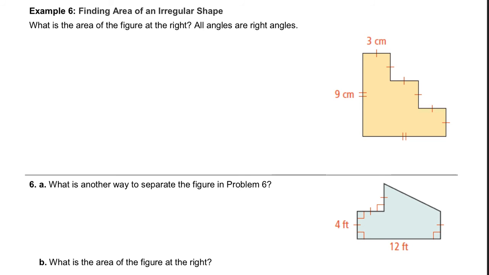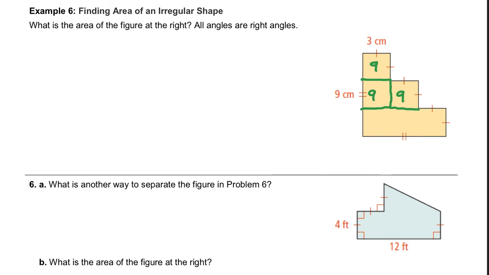One thing to notice is that you have some squares, right? You could split the shape up into a bunch of squares. I'm noticing there's a square here, and there's a square right here, and there's really a square right here, and there's a rectangle on the bottom. Each of these squares I split up is 3 centimeters by 3 centimeters. So each of those squares has an area of 9 square centimeters.